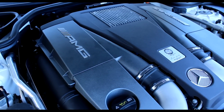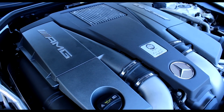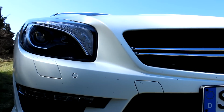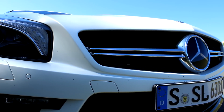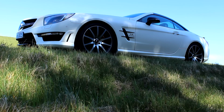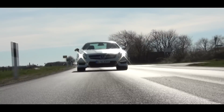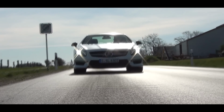Internally called M157, this 5.5-liter bi-turbo V8 was introduced in 2010 and replaced the old 6.2-liter naturally aspirated engine I famously tested in the C63 Edition 547 back in 2013. Handcrafted in Affalterbach, the M157 powers a wide variety of AMG cars, but only the SL and S-Class get the full 900 Nm spec. AMG ditched the 537 and 564 horsepower versions in 2014, so 585 horsepower are standard now, along with a much needed limited slip differential. Go for the optional performance pack and you will hit 0 to 100 kph in 4.2 seconds and an electronically limited top speed of 300 km per hour.